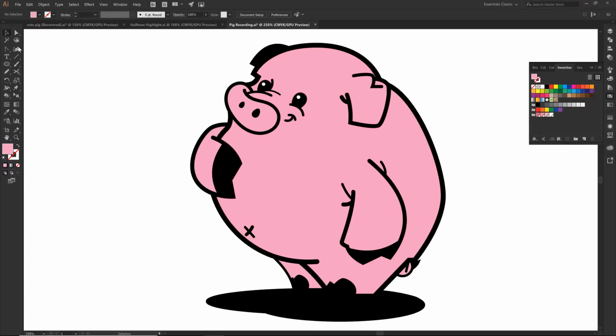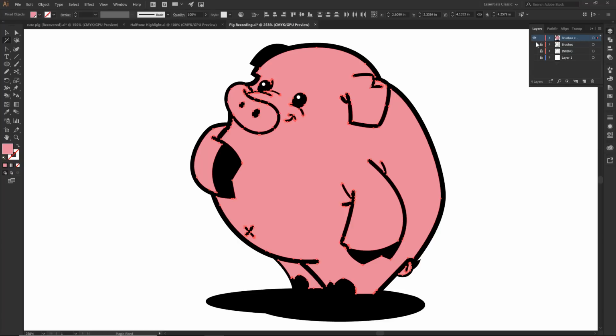So while I am thinking about it, let's grab our pink. I'm just going to do this middle value. Looking good. Now again, if you guys don't like my colors, you can color whatever color pig you would like. Let's do this. Now I'm looking at my layers at this point in time.